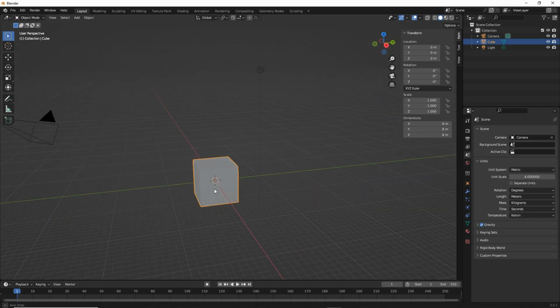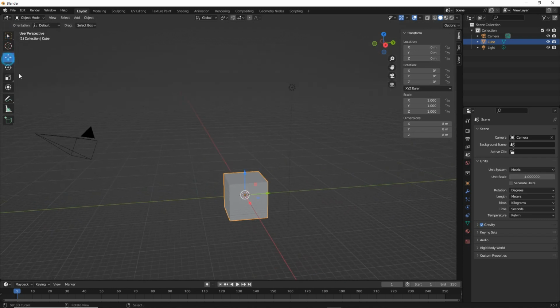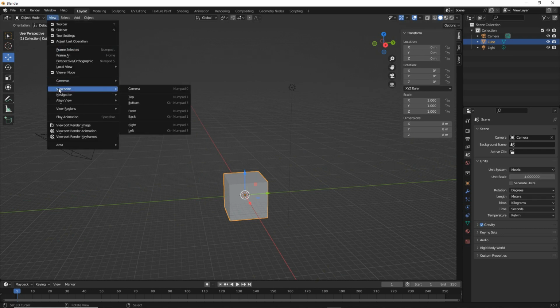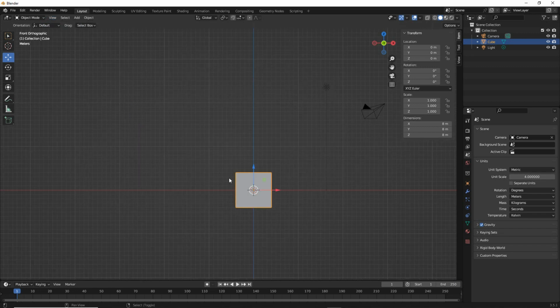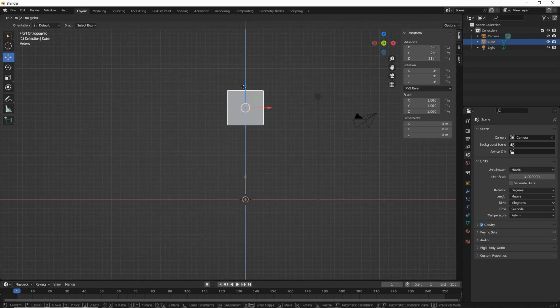Right, so that's the head. I'm just going to move that. So let's just check which way we're facing. So view, viewpoint, front. So numpad 1. So that's the front, so we'll just move that up.